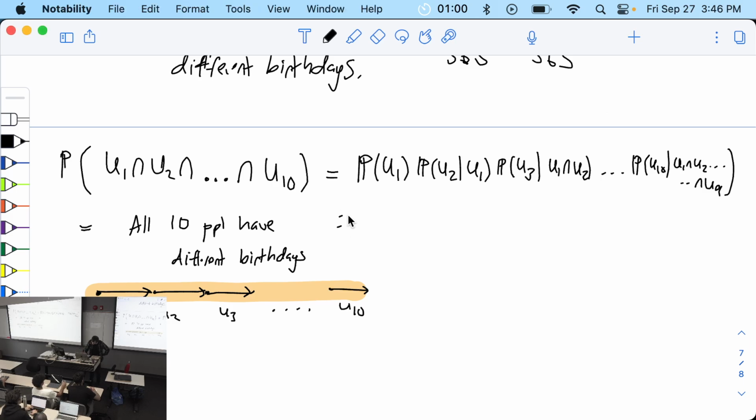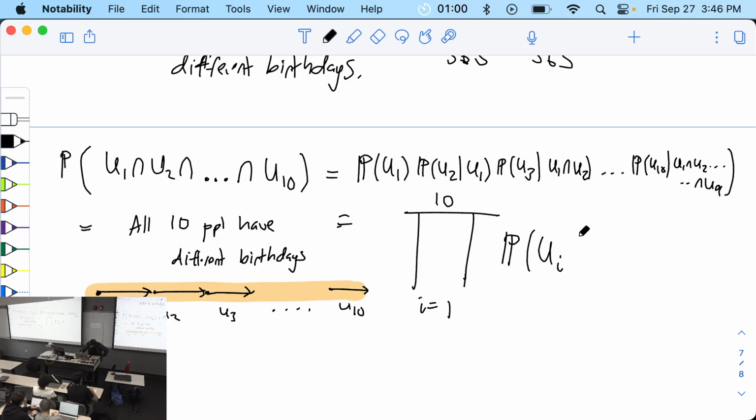This is totally optional. We won't make you use this, but if you like scary notation, you might have seen a big Greek S like this. This stands for sum. Are we summing something here? No, we're multiplying stuff. So what do mathematicians do? They use a big Greek letter for P. What is the Greek letter for P? It's pi. So you do the world's biggest pi, and you put pi from i equals 1 to 10 of the probability of Ui given U1 intersect U2 intersect up to Ui minus 1.